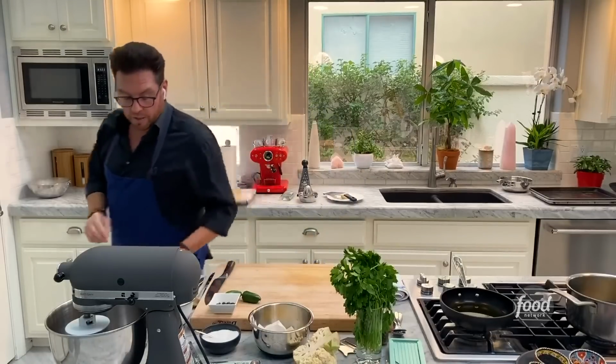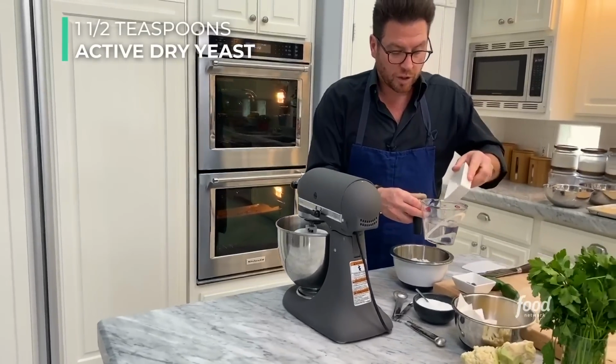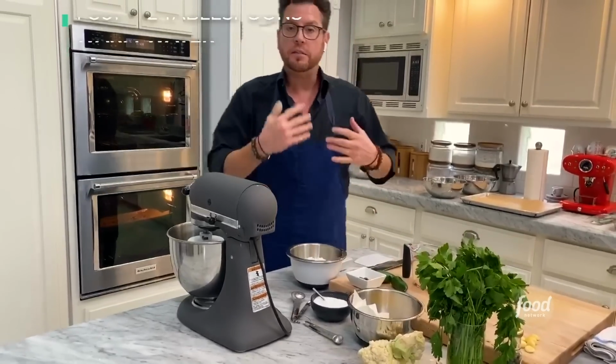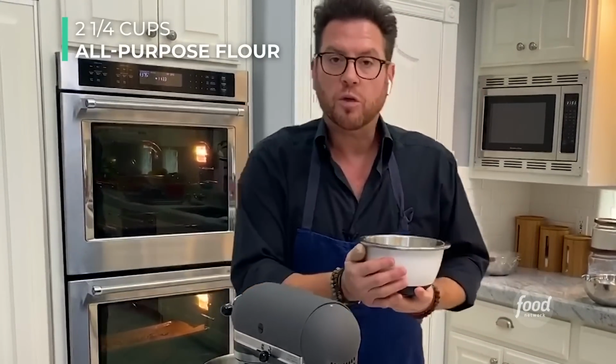We are going to start with the dough itself because it's going to have to rise in proof for about an hour. So here I have some dry yeast. I'm going to add it to some warm water, and we're just going to let that sit for 3 or 4 minutes or so.